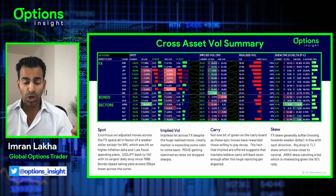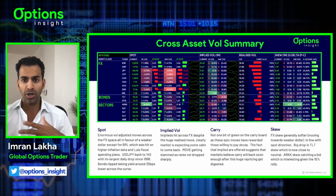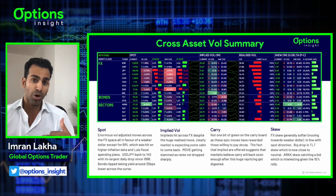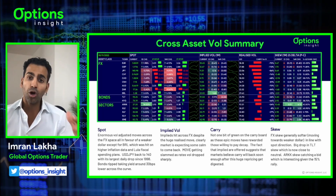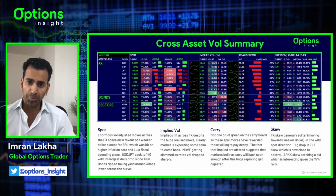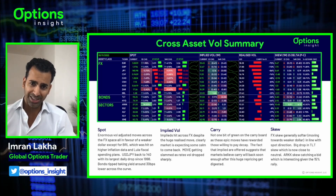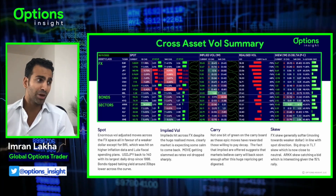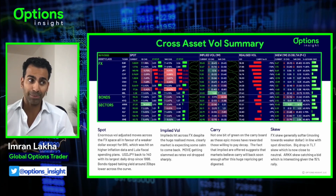Implied vols are kind of still lower in FX. In FX it's not quite as clear that vols should drop when spot goes higher, because the skew's not as steep as it is in equities - it's a bit more symmetrical, maybe a bit of a smile. But we are seeing vols lower, basically suggesting the market's expecting some calm to come back. The move index got slammed - rates vol also dropping off sharply. People may be taking that as a signal to let all cross-asset vols deflate if rates vol is going to come down. But when rates are moving 30 bps in a day, I'm not sure how justified that collapse really is.